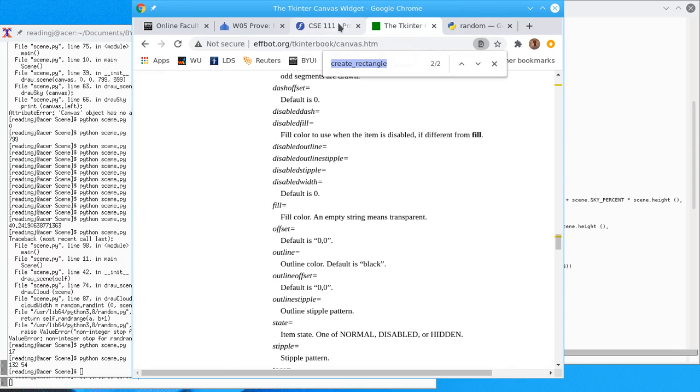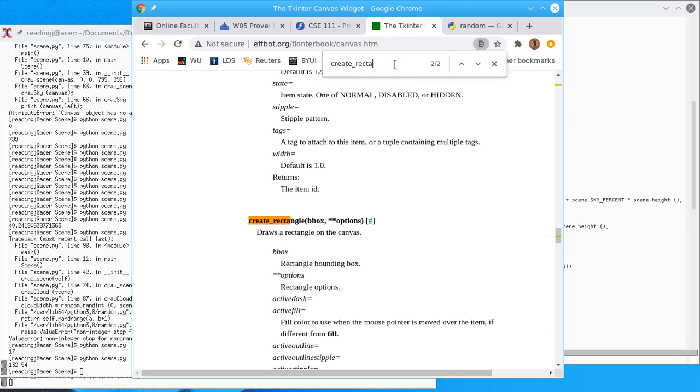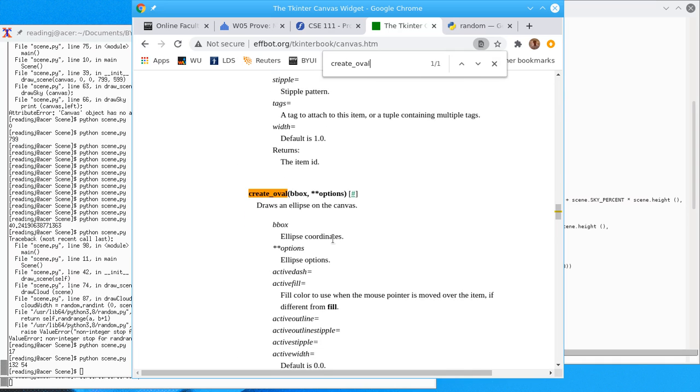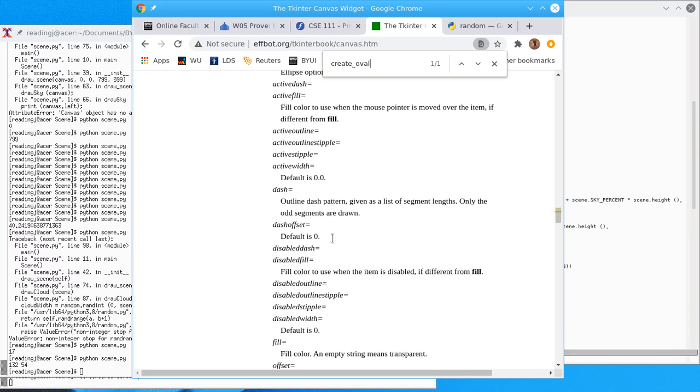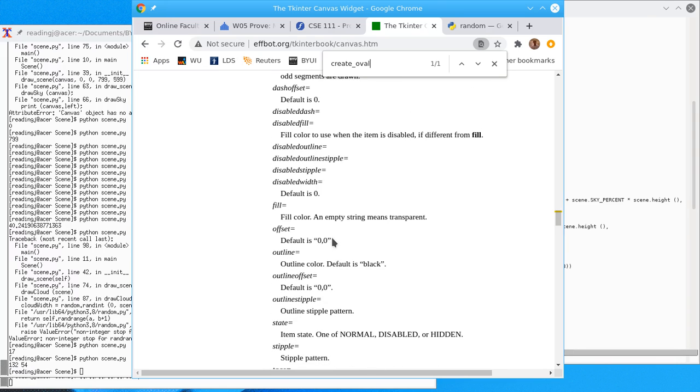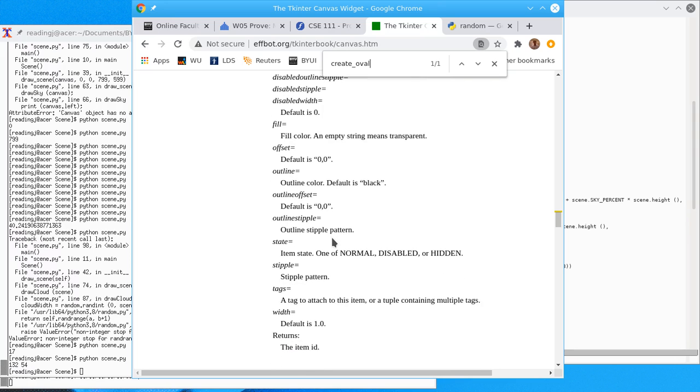Okay, and we're looking for create ellipse, wasn't it? Create oval. Why do we have multiple names for these things anyway? Okay. Fill color, outline.